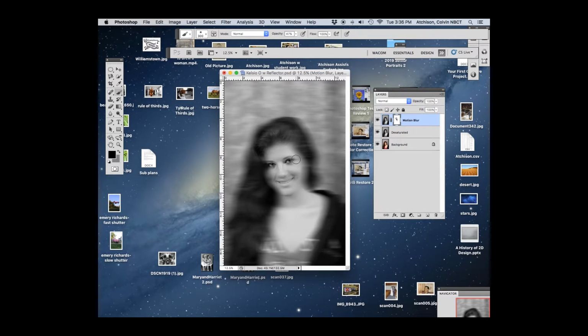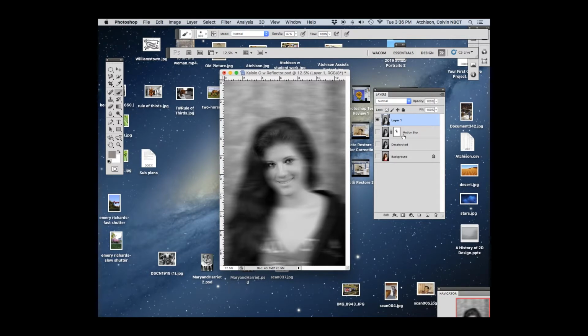Okay, now we're going to merge all these layers onto a new layer. So we can do what the tutorial says. We can do Shift Command Option E, and that's a lot. Shift Option Command E. And what that does is it squeezes all three of these layers into one new layer that has them all. And what that does for us is it keeps these layers intact. So if we want to go back and change something like the layer mask, we can do that.